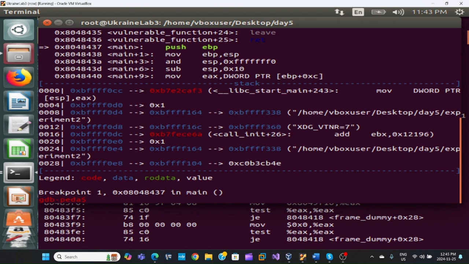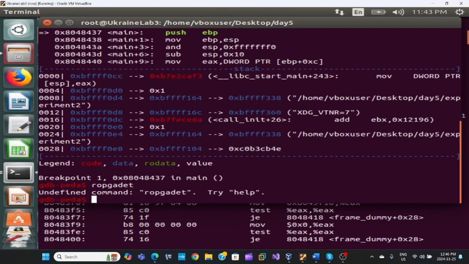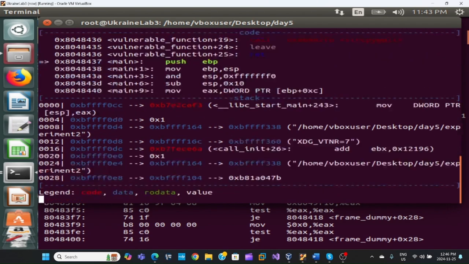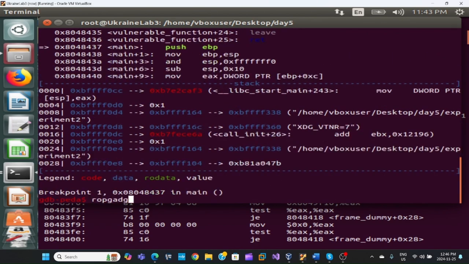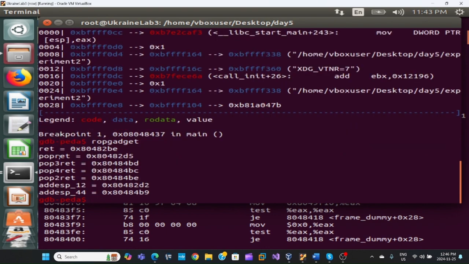There's programs called ROP gadget, which I used yesterday. It does the same thing that I just showed you. But you don't really need to know too much assembly to really pull these gadgets out. Now, the nice thing about when you're learning this stuff and you don't have a strong background in assembly, we can just type in ROP gadget here. Oh, let's run the program first. ROP gadget. And as you can see, that pop ret I showed you is right here. The pop 3 ret is right here.